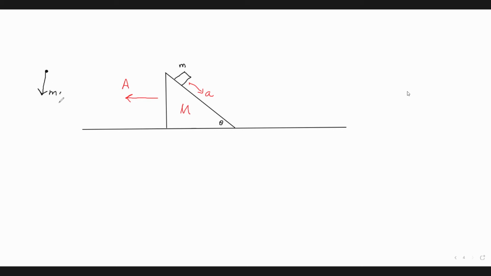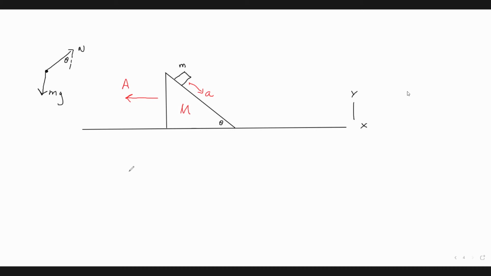So we have mg. Notice I'm not going to play the trick of changing my coordinate system because that's not going to work because the wedge is moving. So I've got to still do the problem assuming X and Y are in these directions. We've got mg, okay. We have the normal force N of the wedge on the block, and that is the wedge angle theta. So that's easy.